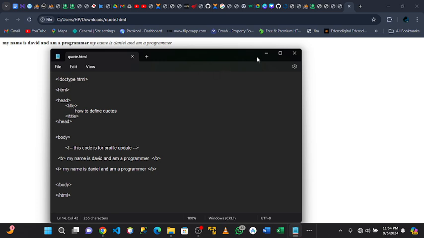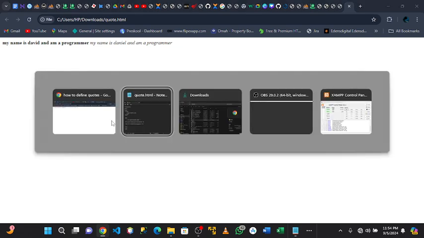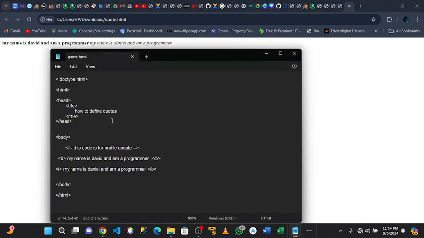You save it and then go back. There's no need for you to refresh because it's not going to run. So the comment is just telling the programmer what this line of code is for.